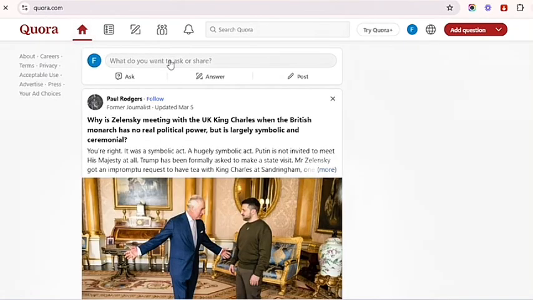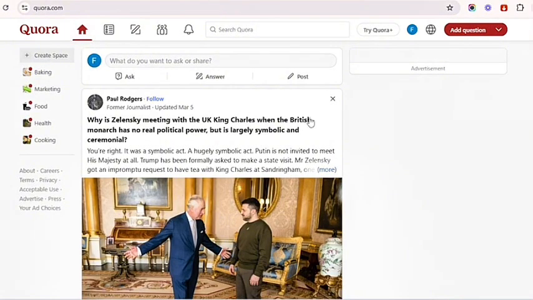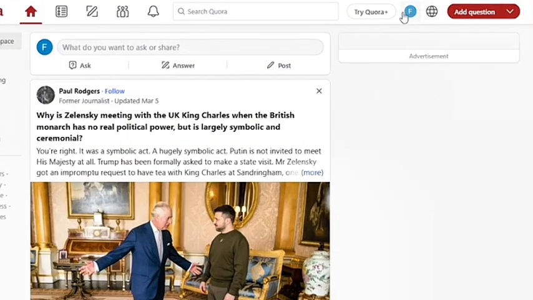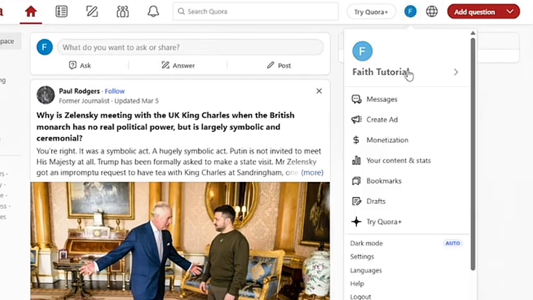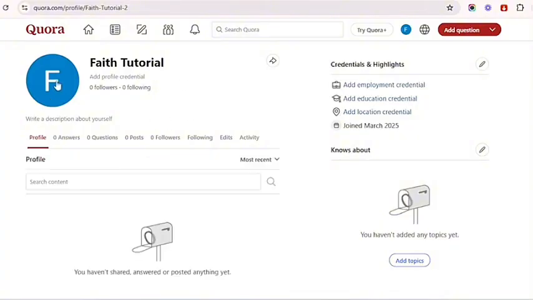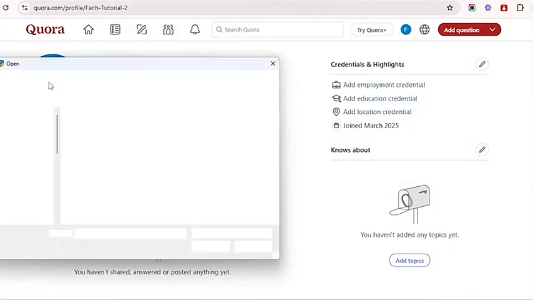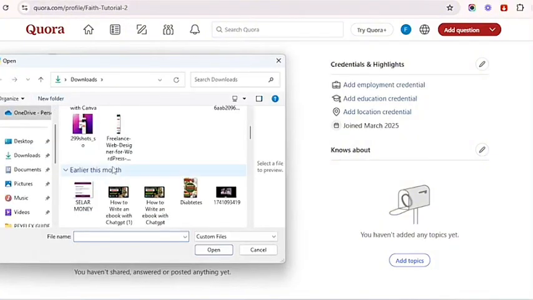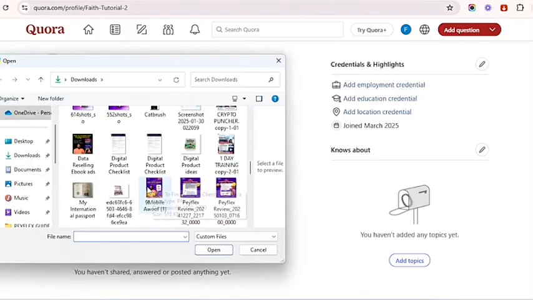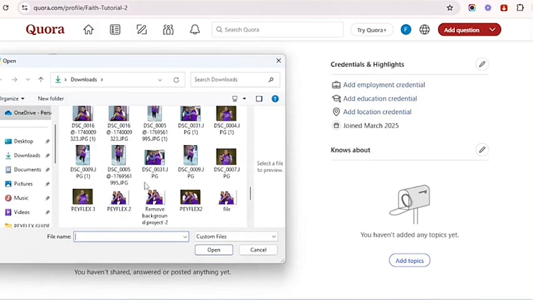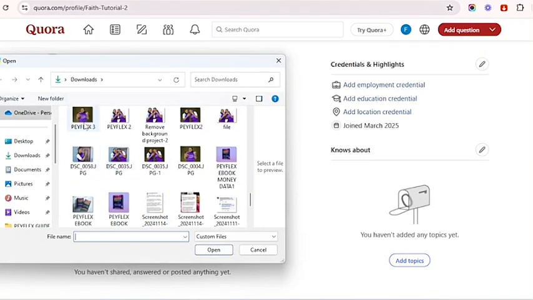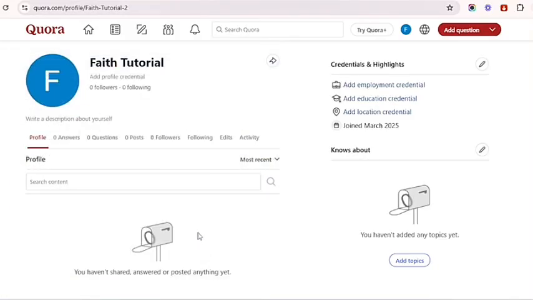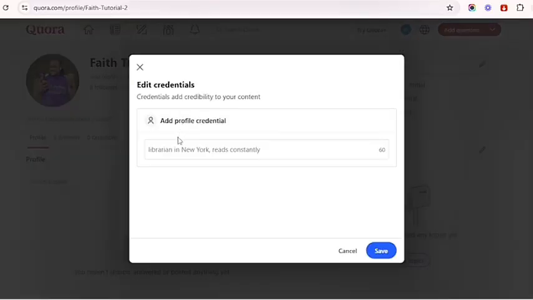The first thing to do is to create your account. As soon as your account is set up, you have to come to this profile icon here, click on it, and tap on this icon so that you can set up your profile. As soon as it opens, you're going to upload your profile picture, because people want to see a human being there. So you have to set up something that looks real. I'm going to upload any image from my PC. As soon as that is done, I'm going to add my bio.